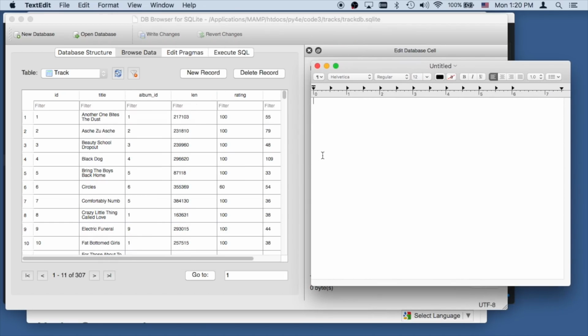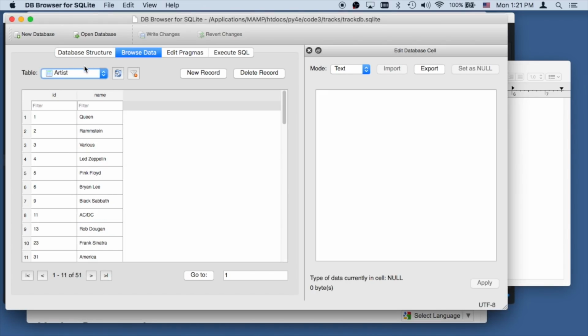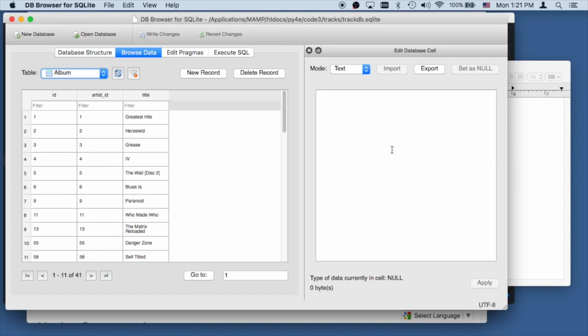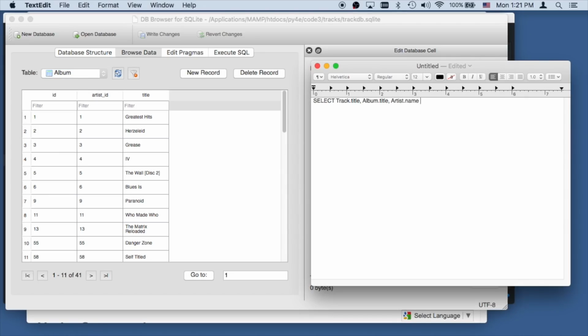So, select track.title, album.title, artist.name, I think. Artist has names and albums have titles. Yes. Okay, so I can do that from track join album.